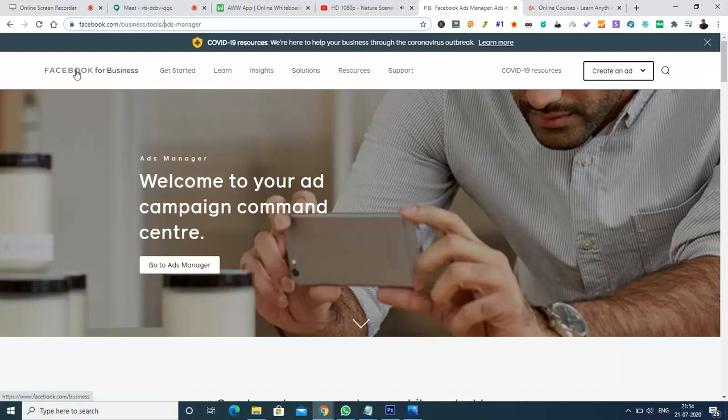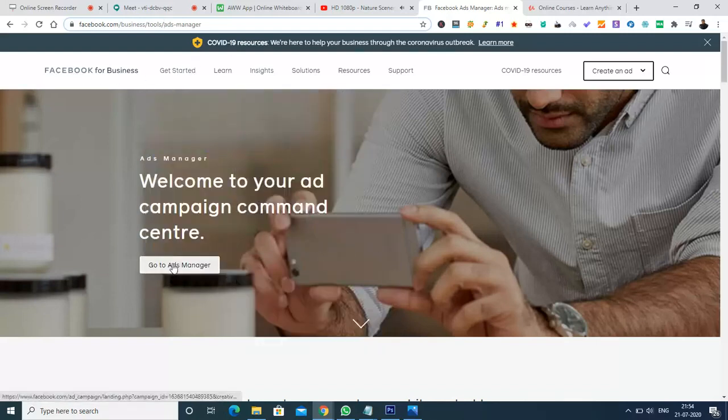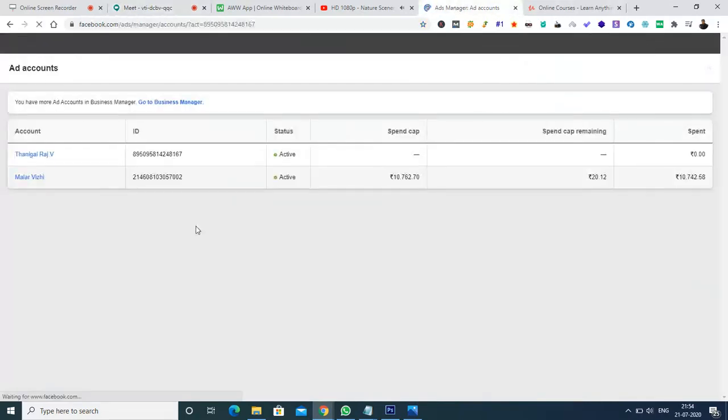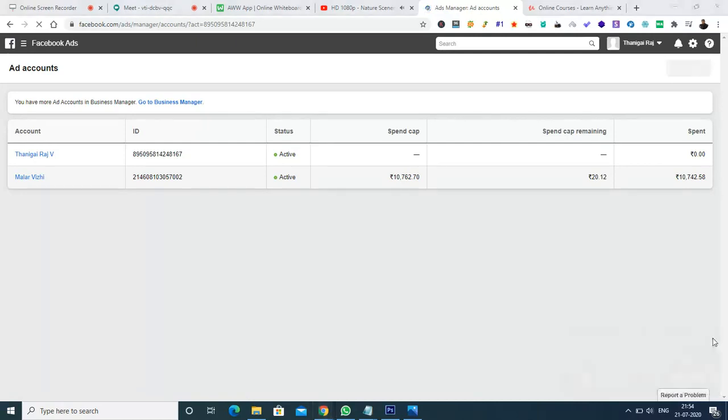Now, in this platform, I'm going to click this one, Go to Ads Manager. Okay, so right now I'm in the ads platform. Here I had merged some of the ad platforms so that I can access them from anywhere.